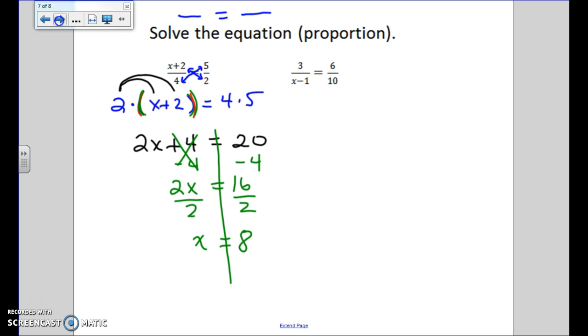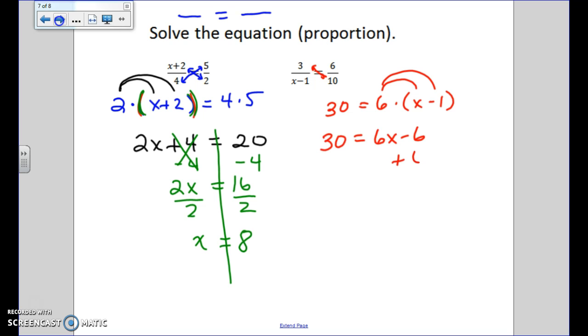All right. So I think I'm going to start the next one here, and I'm going to use cross multiplication because I have a proportional relationship. I'm going to multiply 3 by 10 is 30. I'm going to multiply 6 by (x minus 1). I like to have my multiple quantity second so I can see quickly that I can distribute. 30 equals 6x minus 6. Inverse operation says I can add 6 to both sides and divide by 6 to find my solution. All right, we're going to do a couple in class, but that's it for today.